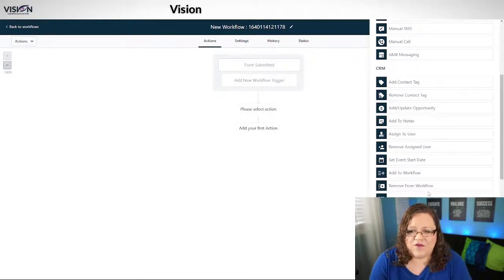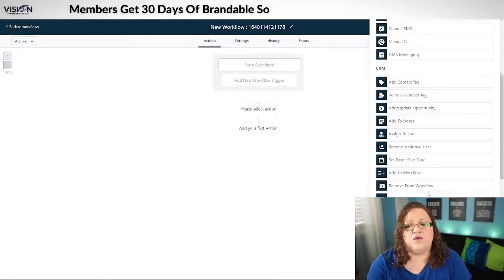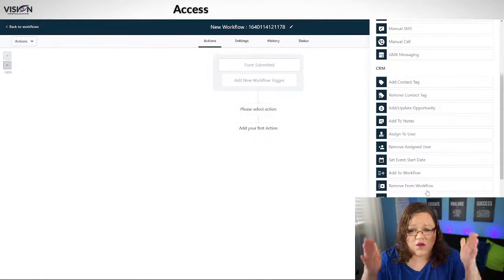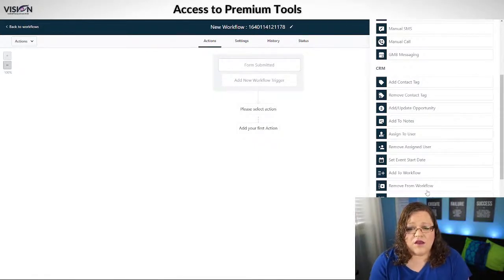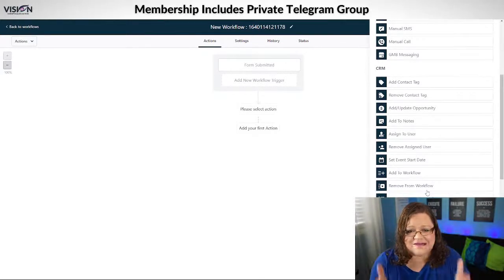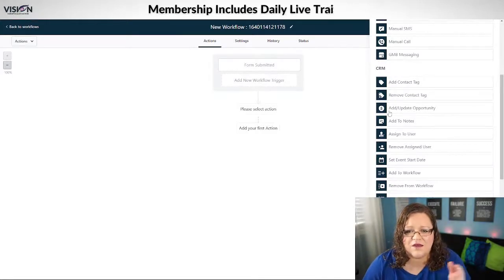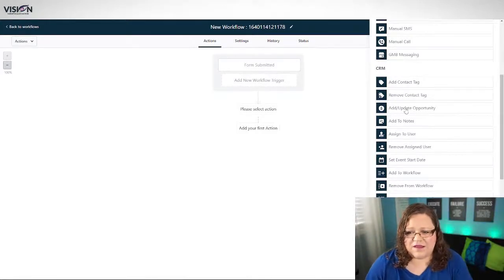So instead of the follow-up process that we talked about already, I want to focus more on how to move them through the pipeline, okay? So you could literally create this whole workflow for your follow-ups, you're moving the pipeline, you're tagging, all of those things you can do inside the same workflow. But again, I just want to focus on moving through the pipeline and automating that process.